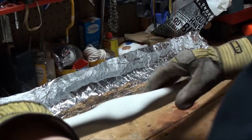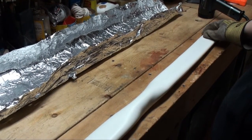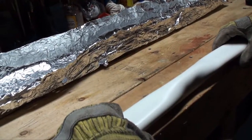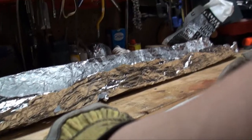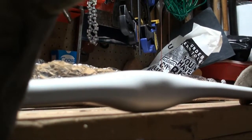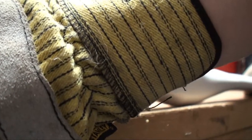Alright, now basically the side that's going to be towards you, you put that down and just let the arms rest. And then also make sure it's still all lined up, straight as an arrow, figuratively speaking. And basically now you're going to get this slight arch to it. And then from here on, we're going to go ahead and do markings once this is cool for the bends in the limbs, so that we can get the recursive going.